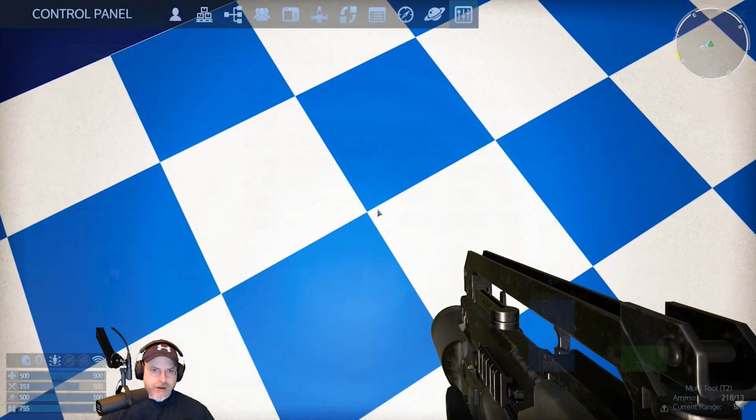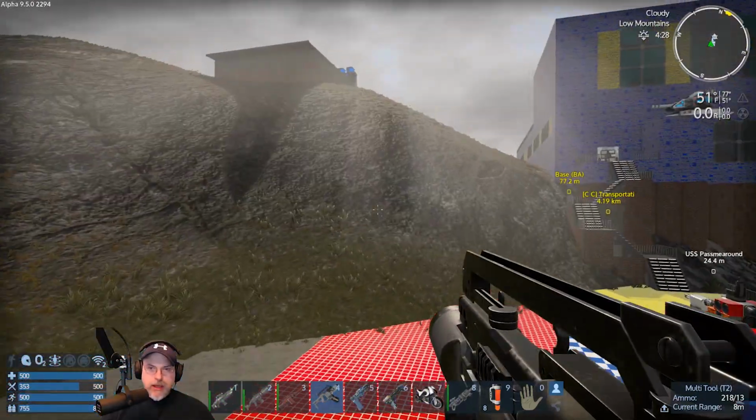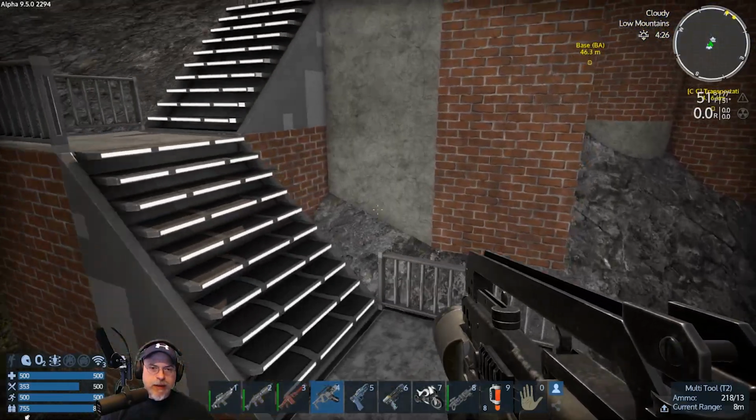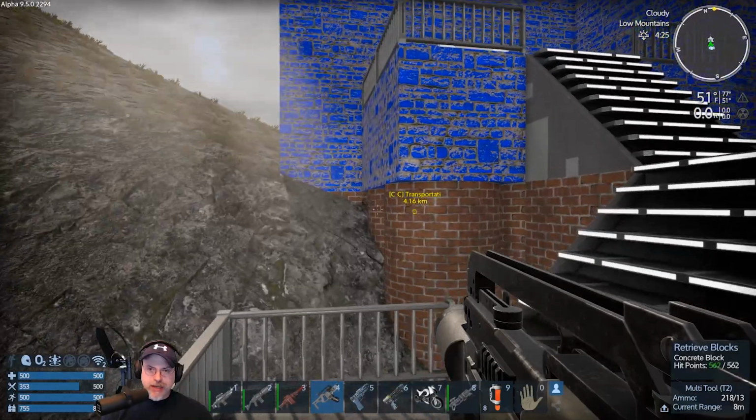Does he have his base set to public here? Yes, he does. Okay. Alright, and so then you come over here, and he built these cute little stairs that kind of go up the mountainside there. He did a good job of that. I kind of like the way that he used the brick texture on that too.